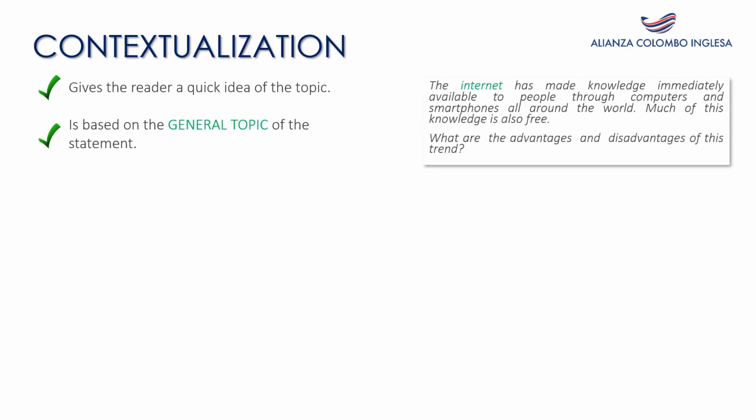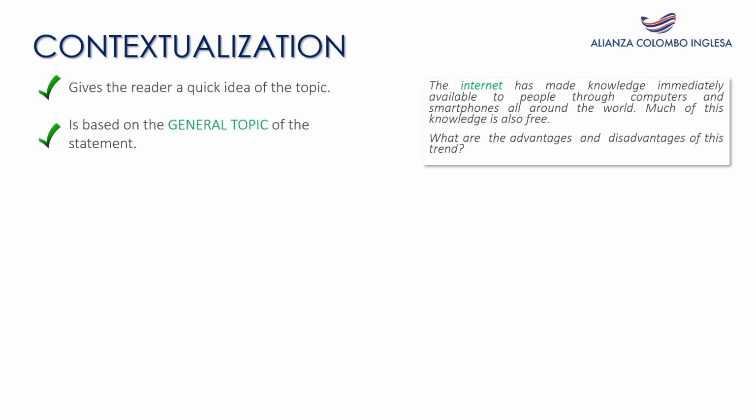Here we have our original statement, and as you can see, it has a green word: Internet. This is what we call the general topic, okay? As you can see, the word internet is understood as a general concept. It covers many things. We don't specify what kind of things, like if it is internet for entertainment or for different varieties of topics. No, we just focus on the fact that it is internet, the central and general topic of our discussion.